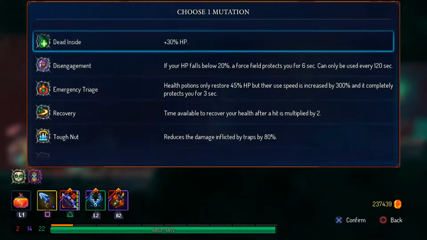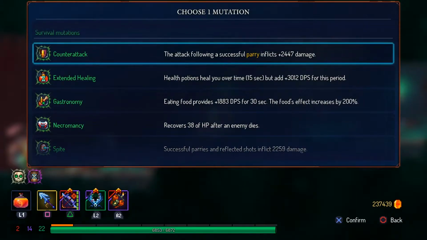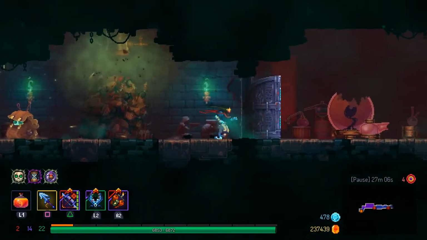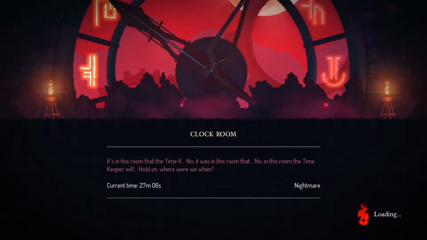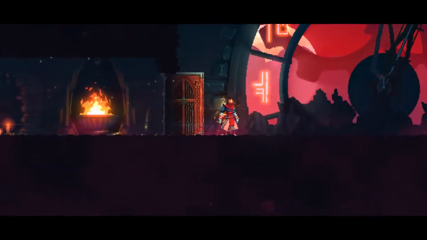And should I go... Dead inside would be a good option, too. All the survival mutations are kind of terrible. I'll take disengagement. I'll keep rolling on the disengagement train. I should probably also get rid of alienation, because boy, I would have to be in a bad place to have to use that in the next area.